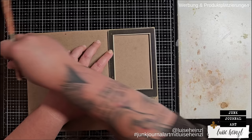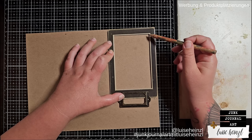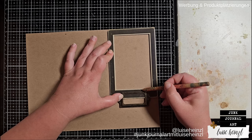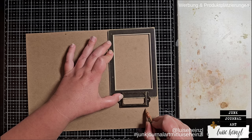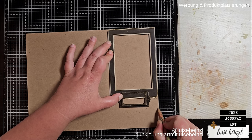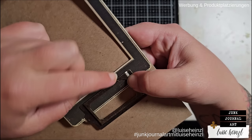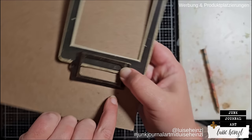Then I'm going to take this little thing and I place it here, because I know the window later is going to become exactly the same size like this here, so that I know that I can see this distance here now and make it, you know, eye pleasing, or how can I say that? And I will go a little down here, like so, for example. Let's make the line here as well, so that I know where to cut, so that I then have approximately the same distance from this edge of this inner frame to the label, and from the label to my little mark here. So that's approximately the same distance.